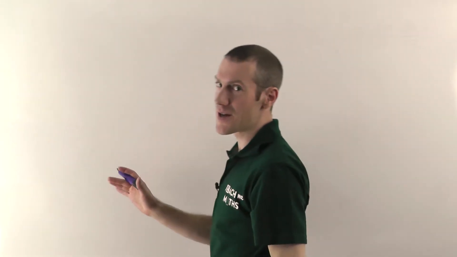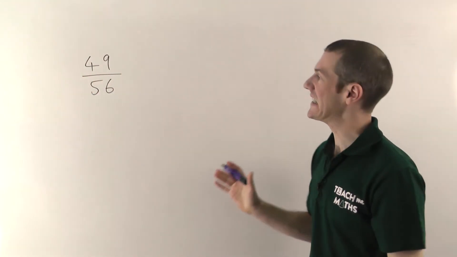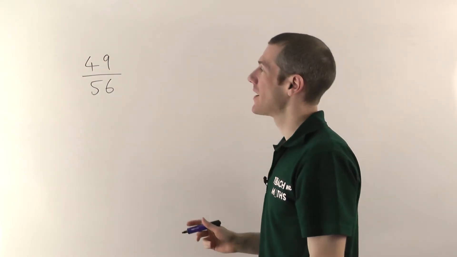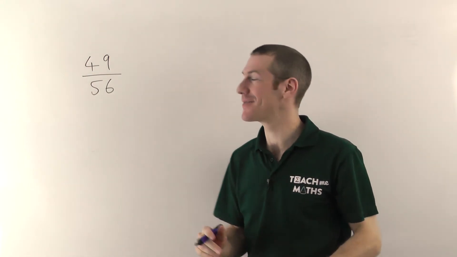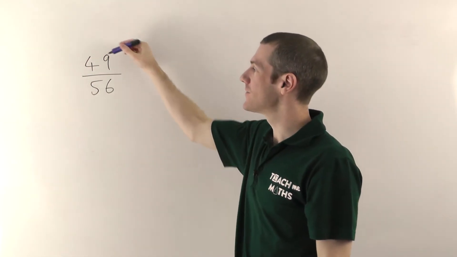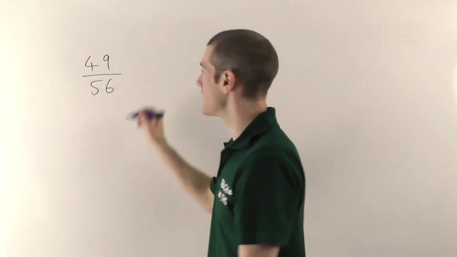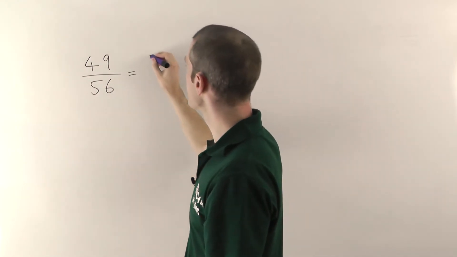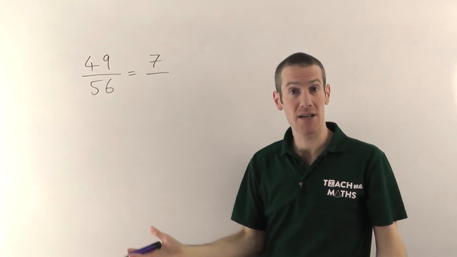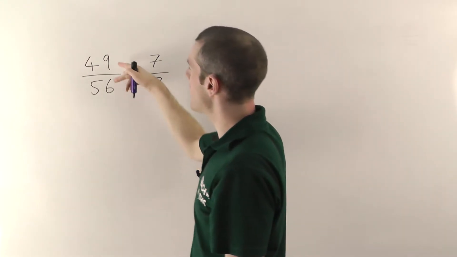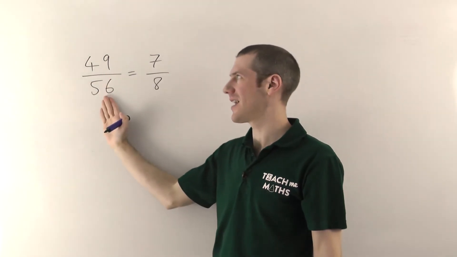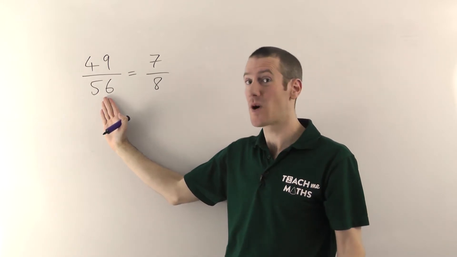So let's try something a little bit harder. We'll do 49 over 56. Well, what number divides into 49 and 56? That's the question. Well again, you really need to know your times tables here. In this case 7 goes into 49 and 56. So divide them both by 7. 7s into 49 go 7 times. 7 7s of 49. And 7s into 56 go 8 times. 7 8s of 56. So dividing them both by 7, you get down to 7 8ths. And it's much nicer dealing with this rather than having to deal with a fraction like this. That's why we always simplify in maths.